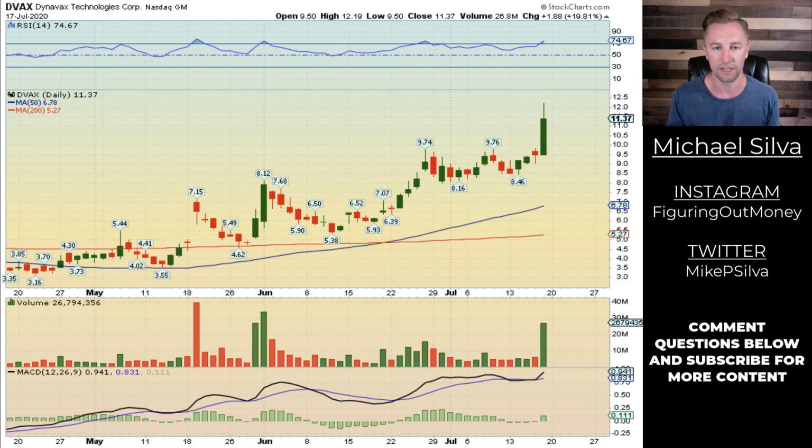Now, the majority of these stocks have a beta of over 1, which means that they're more volatile. And a little trick to measure that is by looking at the y-axis from one number to the next. This is a linear scale here. If you go from $9.50 to $10, that very small move, and look at these candles, they typically extend that big, if not more, every single day, which is 50 cents per share.